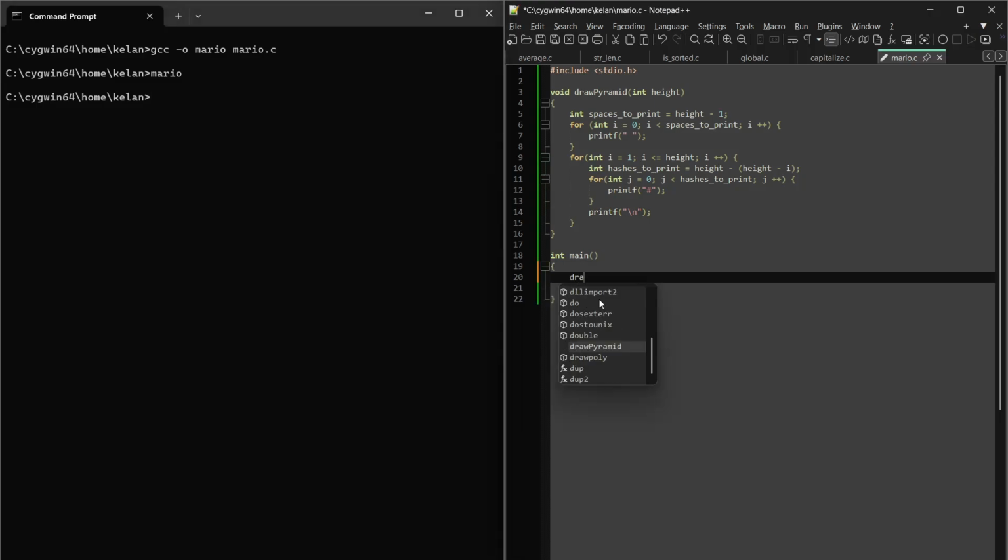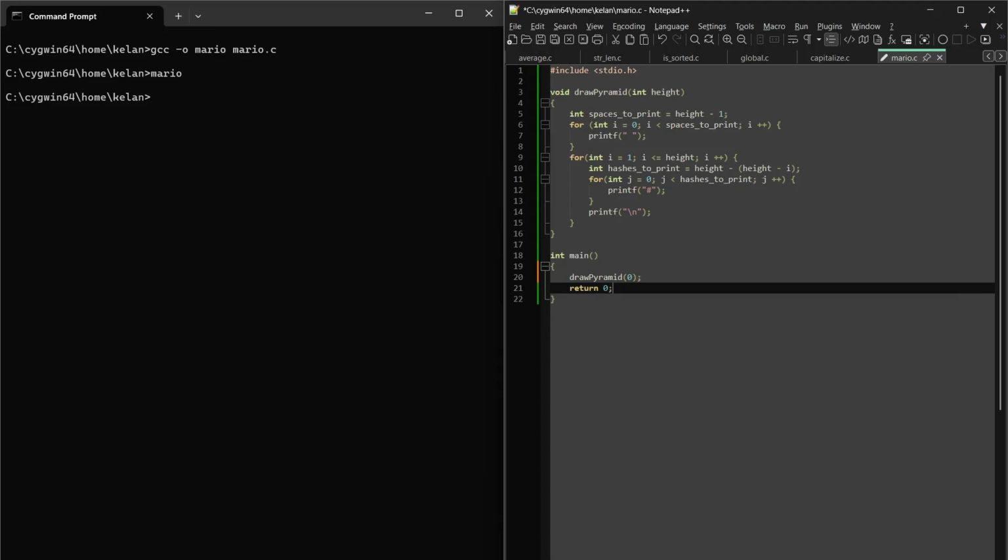All right, let's draw. We got to test this guy now. Draw pyramid. Let's try the simplest case. Let's draw a pyramid of height 0.